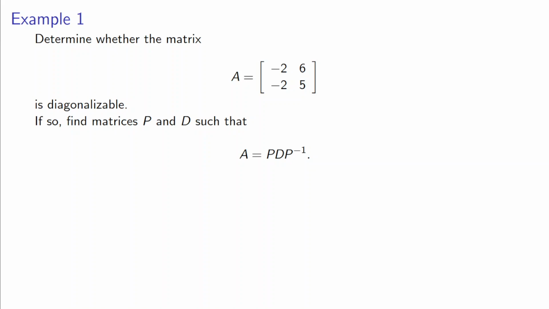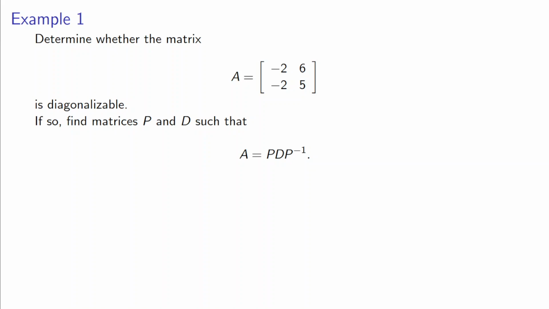So the first step here is to find eigenvalues and eigenvectors. Again, we've gone through all the algebraic steps of how that works in a previous video. And in fact, in this video, we're going to be looking at the exact same examples that we looked at in previous videos where we were focusing just on eigenvalues and eigenvectors. Now we're going to apply those to this idea of being diagonalizable. So I'm not going to go through any of the algebraic steps.